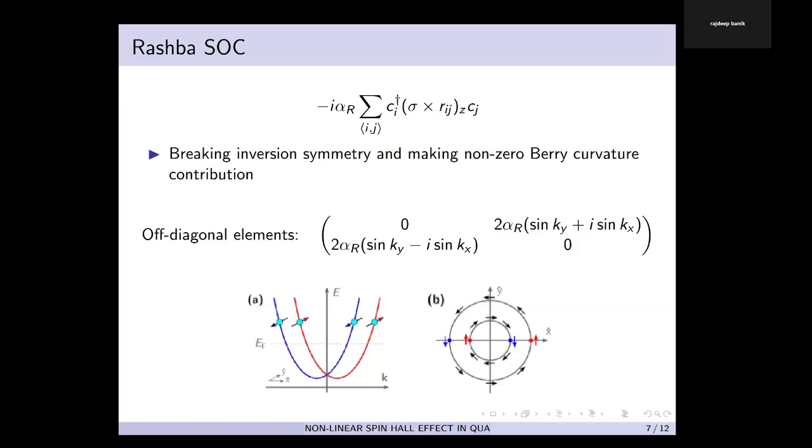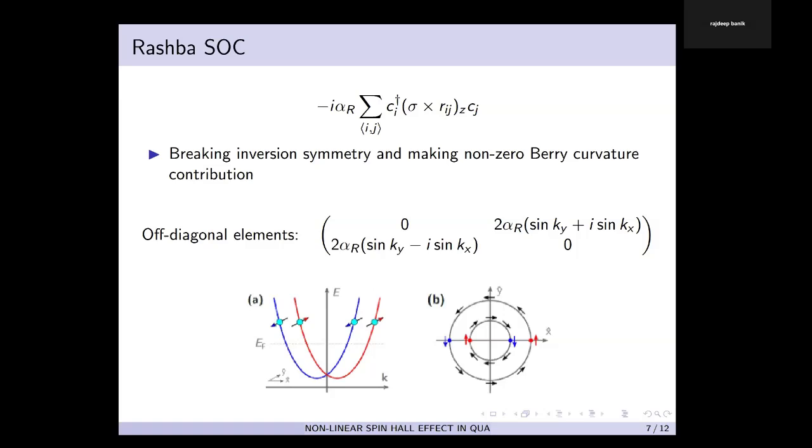So electron spin will interact with this magnetic field, and spin up and spin down in electron will deflect to different directions. Because of that, our band will split into two bands, like here red and blue colors. You can see that the bands are splitting for spin up and spin down electrons.